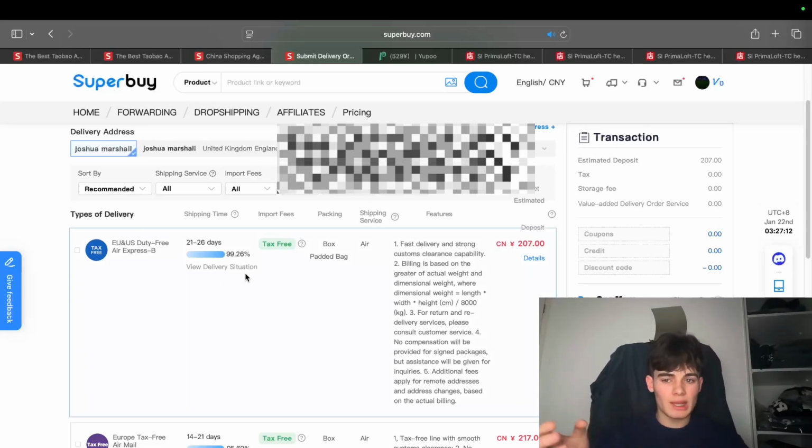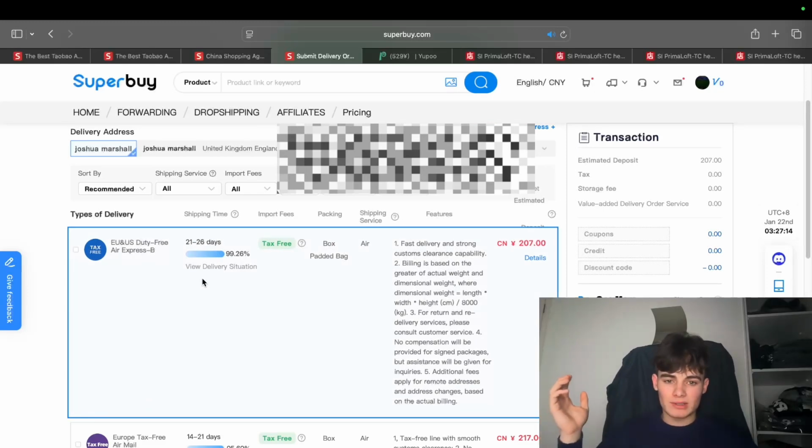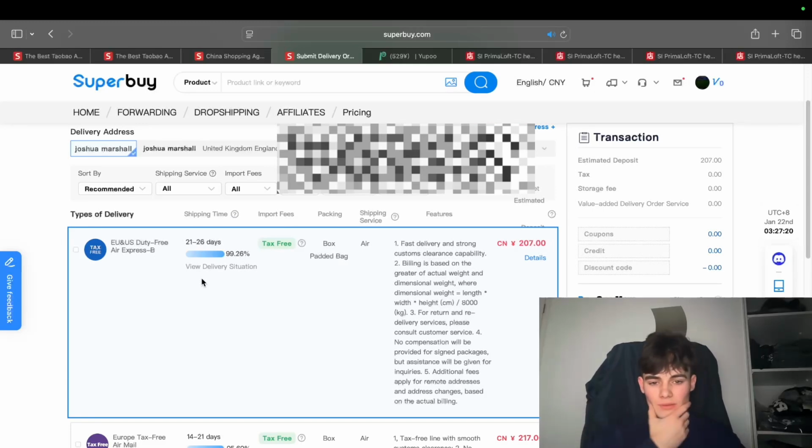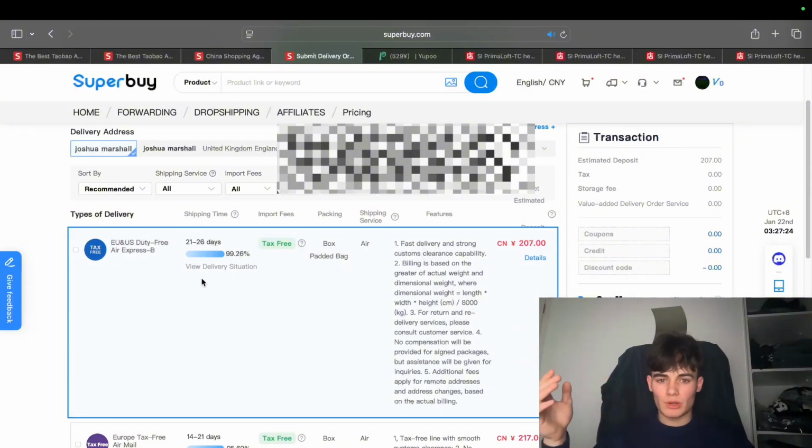It does add up. And as you guys can see, this is 207 CNY, which is about £23, £24, I want to say, around that. And that's just for one pair of shoes. Obviously, the first couple of kg are going to be more expensive and it's going to come out cheaper on average. So if I had a second pair of shoes, that second pair would only probably add about £15, but it still is quite pricey and the shipping will add up quite a lot.